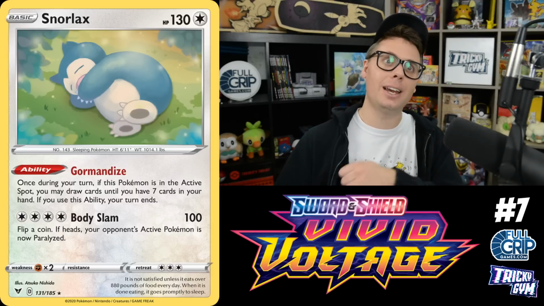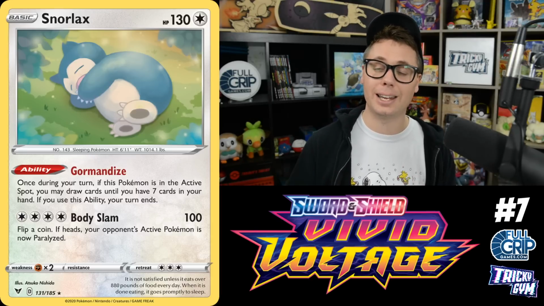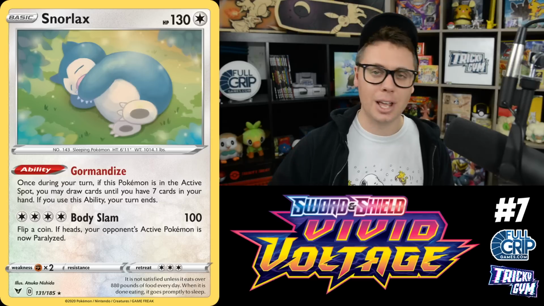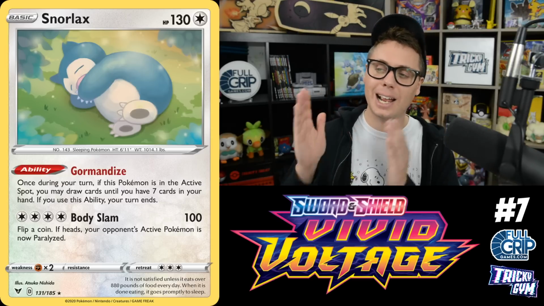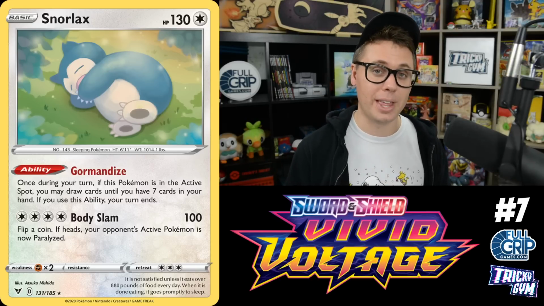That being said, having your big Gourmandize hand marching to the bottom of the deck is definitely sad, and it happens all of the time. Snorlax does help you to draw out of early Marnies too, though, so for that I really like this card. It does compete for space with Team Up Jirachi, but one day Team Up Jirachi will rotate and leave us, and I could see Snorlax taking a more dominant role in standard format when that happens.